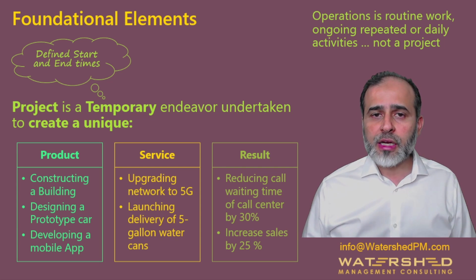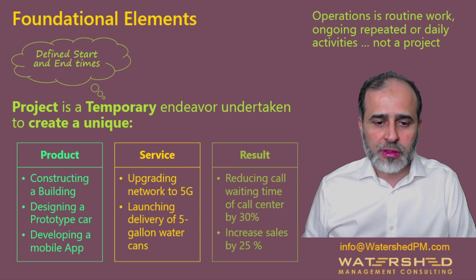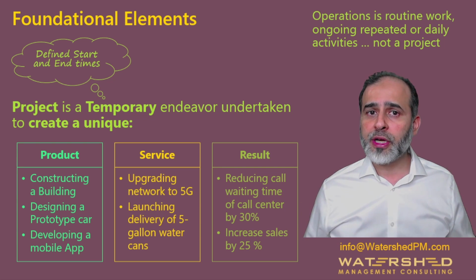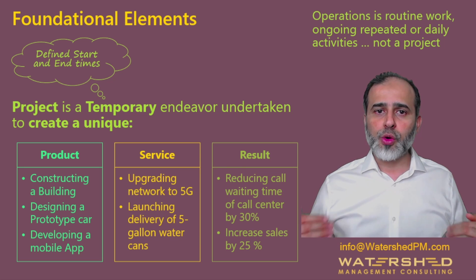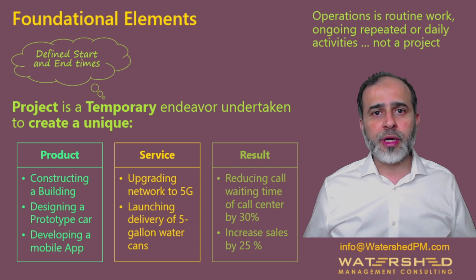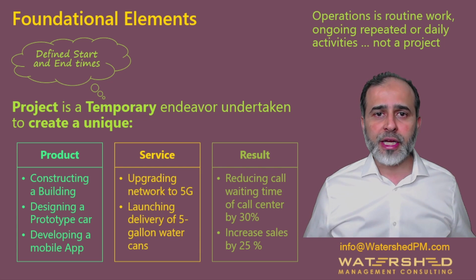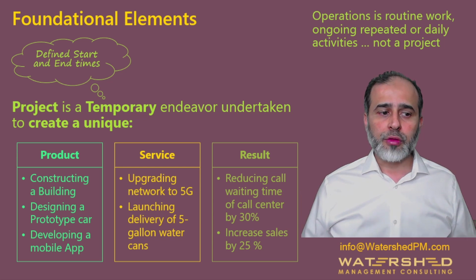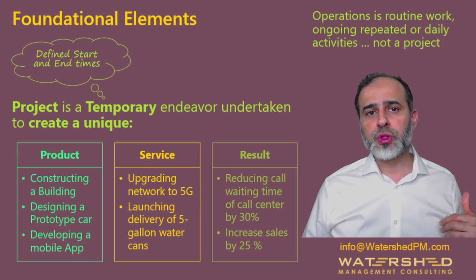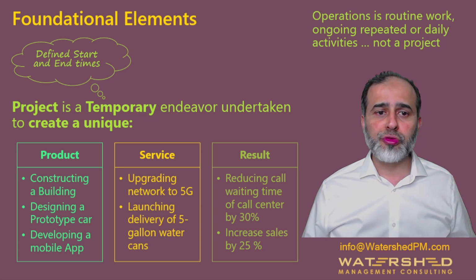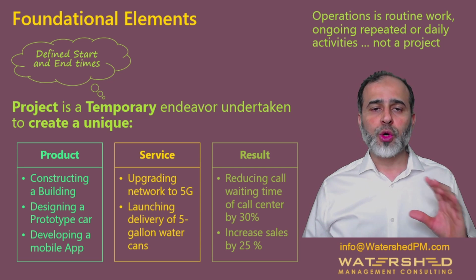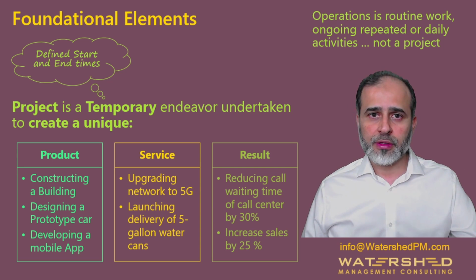Now, to understand a project whose outcome is a result, it'll be easier for us to assume that you are in an environment which is already in operations, meaning that you already have a company which is already operating. They're doing their operational activities on a regular daily basis. So they are in operations. Now, this organization wants to, say, enhance or improve things. This is where an example of a project whose outcome is a result becomes clear.